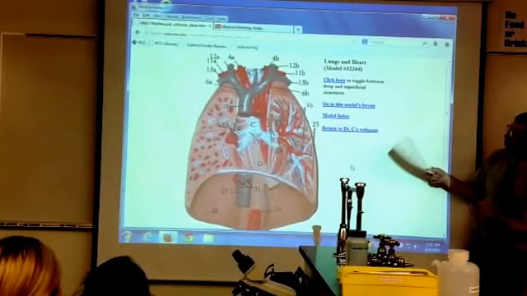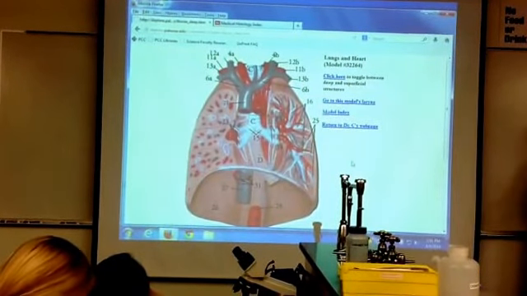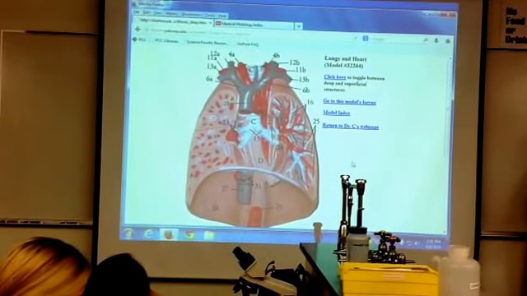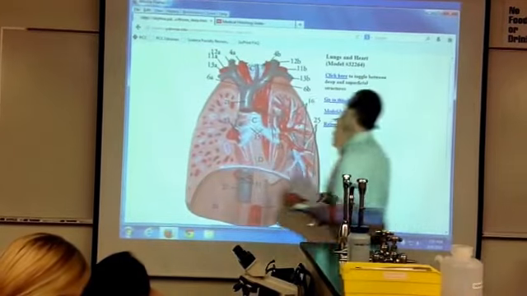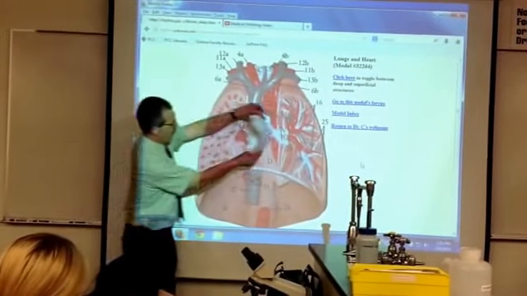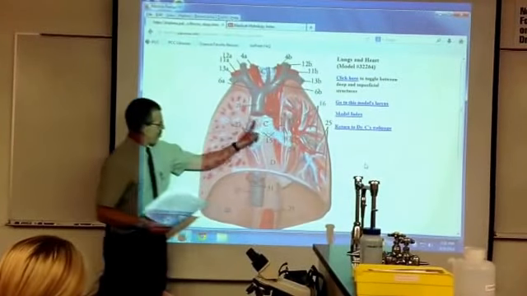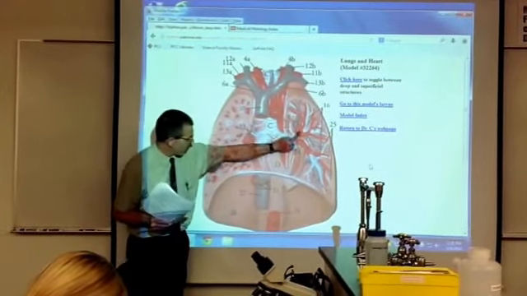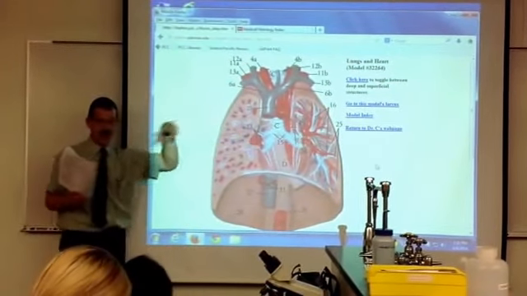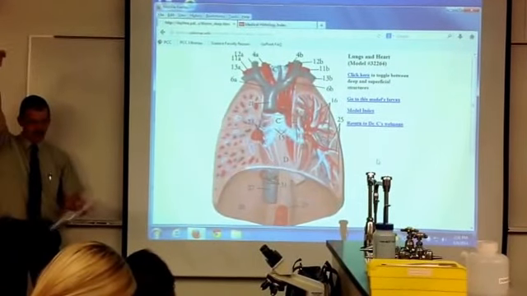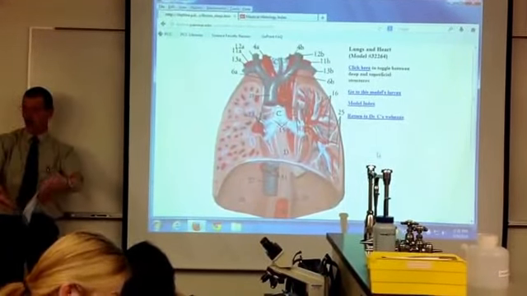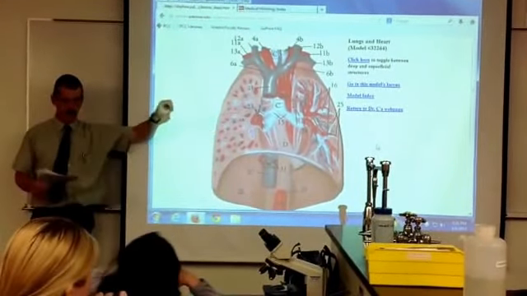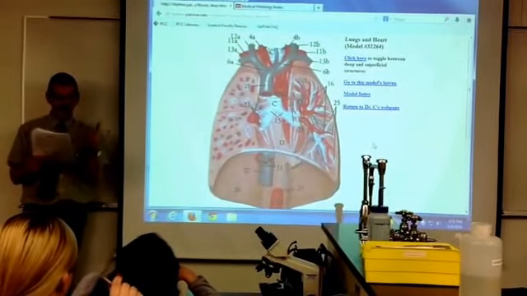Can someone tell me where the root is on this model? In the hilum. In the hilum. So tell me where the hilum is in this model. The hilum is the indentation where those bronchi are going in. How about that? So, a hilum is a depression. So this little scoop out, right here and here, the kidney bean look, those are called hilus or hilum. The stuff in the hilum, all the plumbing we call it, that's the root. So the analogy is, you pull a plant out of the ground, you've got the roots, which is all the stuff, and the hilum is the hole. So the hilum is the depression, the root is all the plumbing that lives in that depression. Make sense? So they're the same place, they're not the same thing.